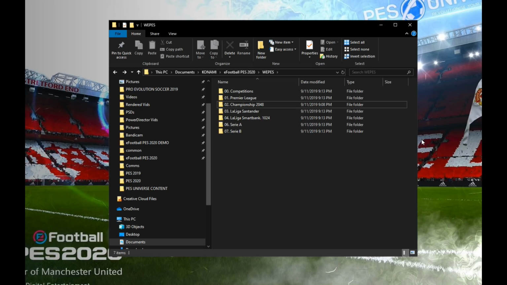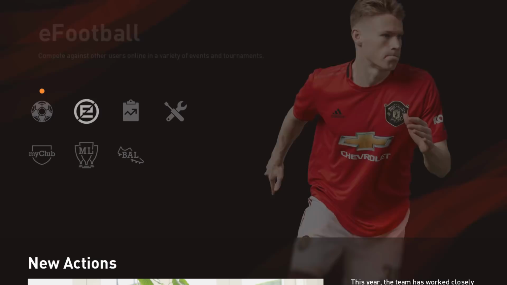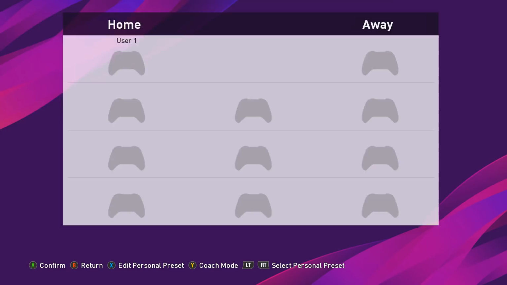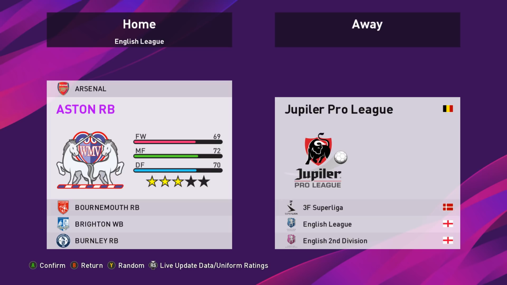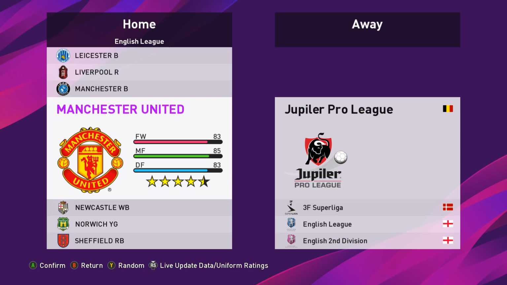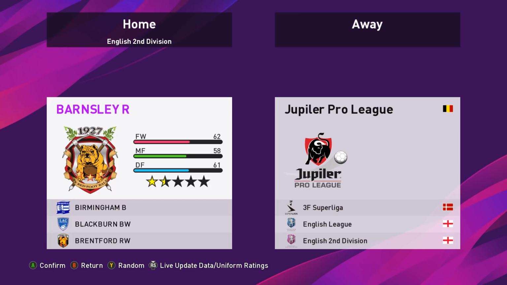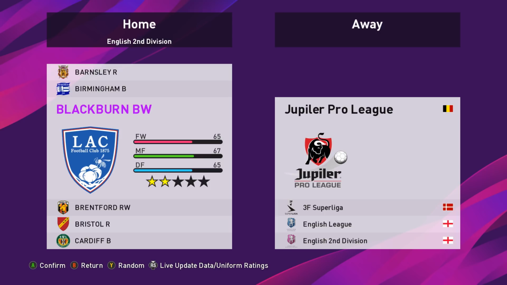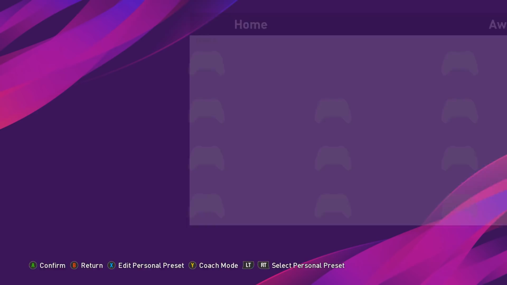All right, so we're now in our copy of PES 2020. So we're going to go across. Before we even do this, actually, let me show you that nothing's been done, okay? It is all standard and everything's wrong, okay? So English League, we've got Arsenal, but we've got Aston Villa wrong, Bournemouth, Brighton, it's all wrong. It is nice this year, though, that they have actually put just Norwich so everyone knows who is who. We used to have some really atrocious names in PES that we didn't know really who was what. Obviously, Man Red was about as good as it got. So you can see nothing's been done, okay? This is all fresh. I haven't even played a copy of PES yet, or the new game.